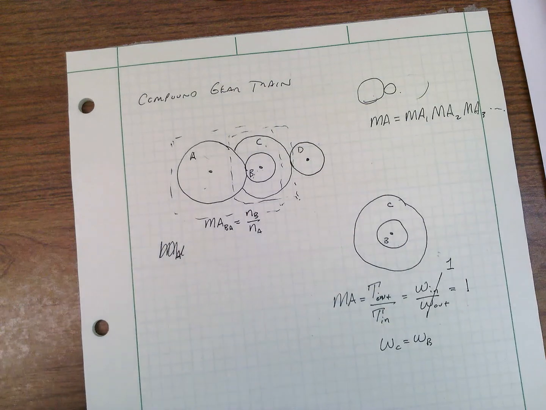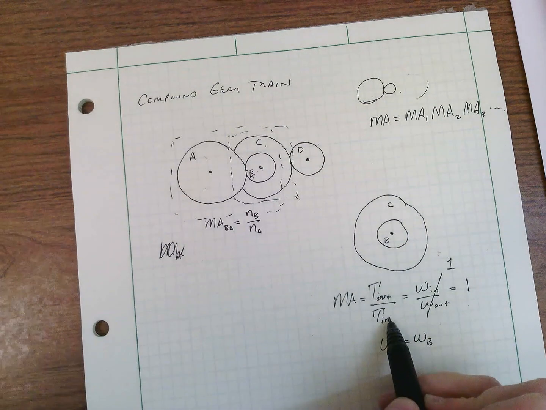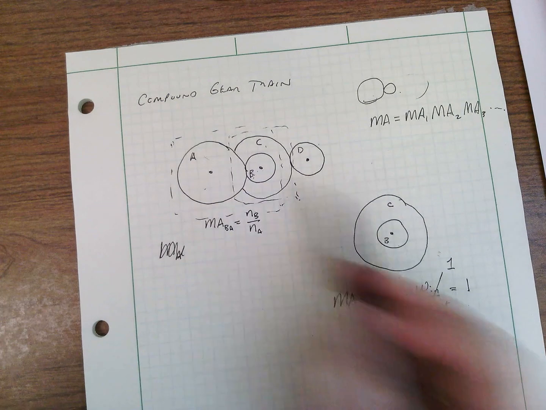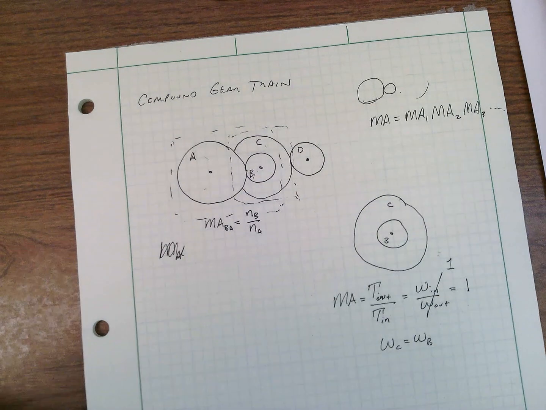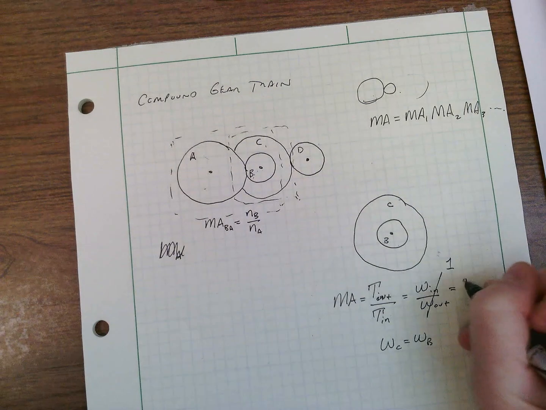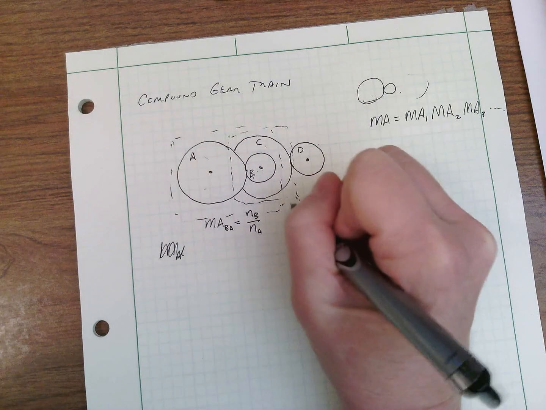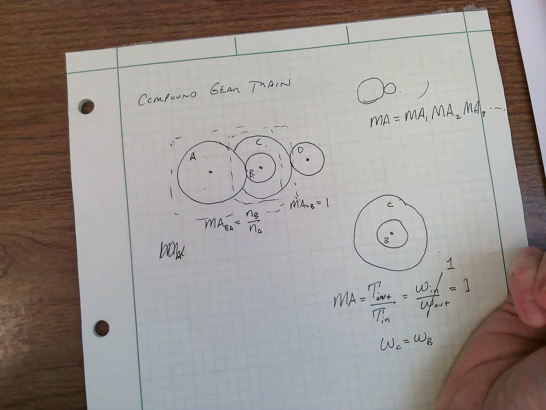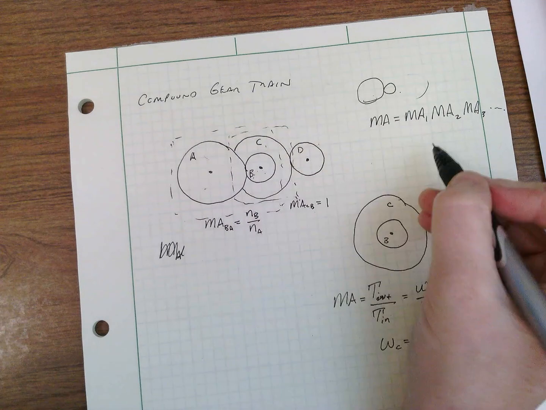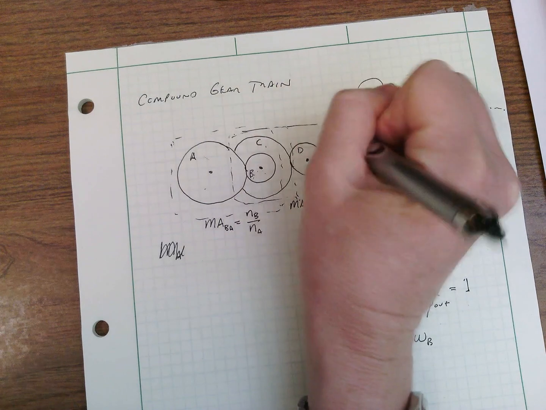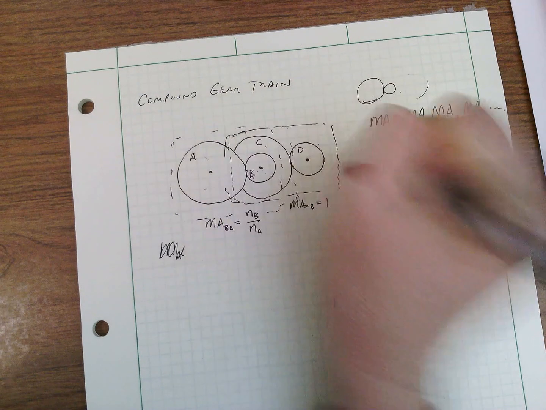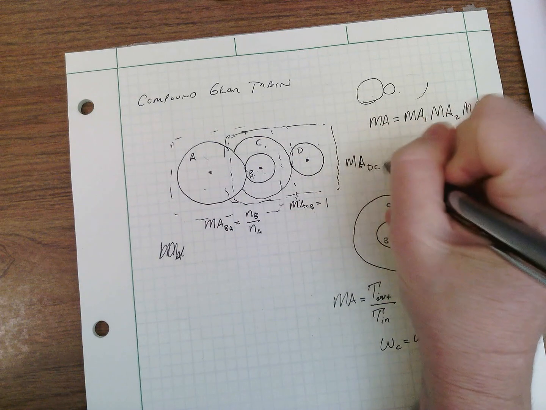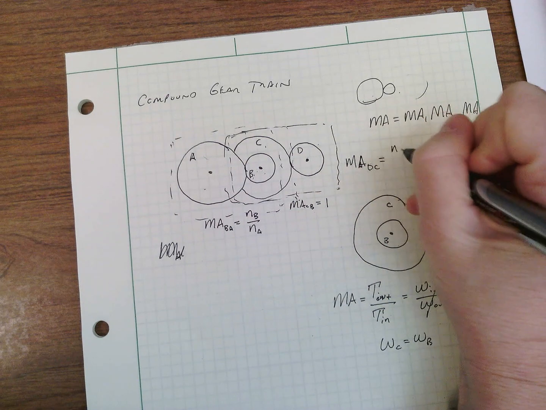Also note that the torques are going to wind up being the same, just by that definition. Just by the fact they share an axle and they're always going at the same speed, the mechanical advantage is going to be 1, right? So MA of this set here, MA of CB is equal to 1, because their speeds are equal because they share this. And then we've got our last set here, MA of DC is equal to ND divided by NC.